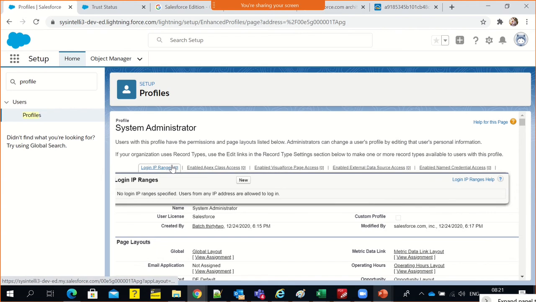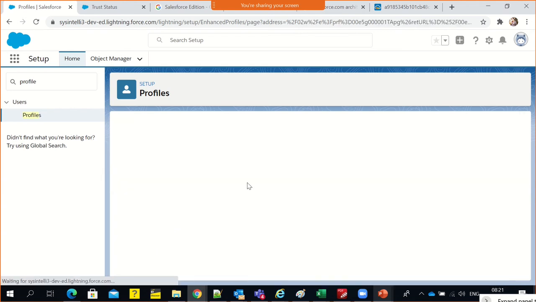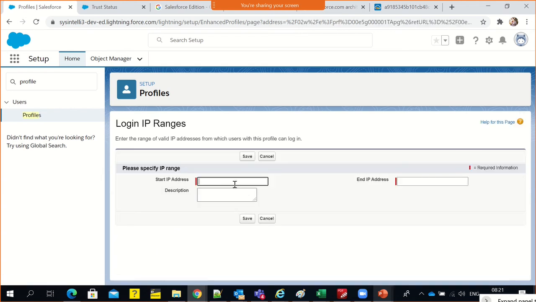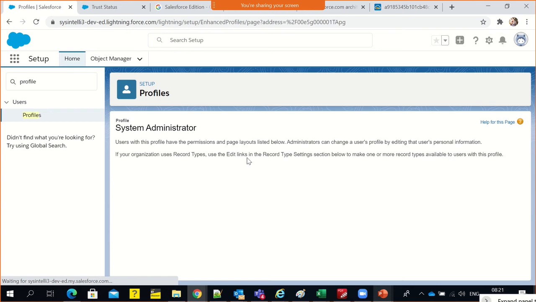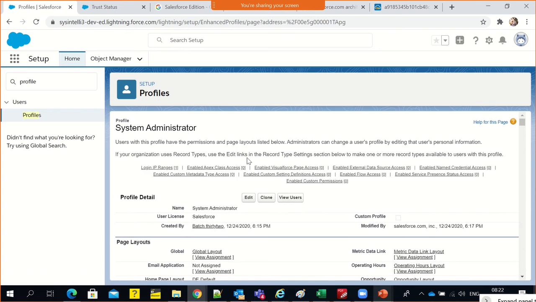There are login IP ranges. What I want to do is make sure that if you guys log in from anywhere, there shouldn't be any issues. So I'm just setting all the ranges of IP from which you guys can log in. Thereafter, it shouldn't ask you any questions. It should allow you to log in, and no OTP is required anymore. Guys, getting it?